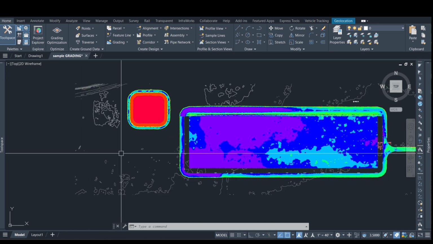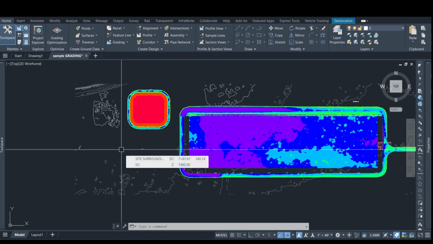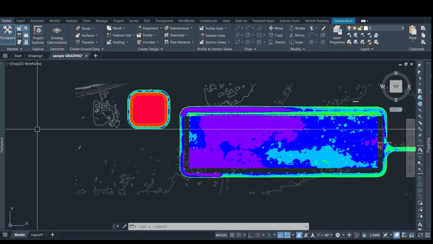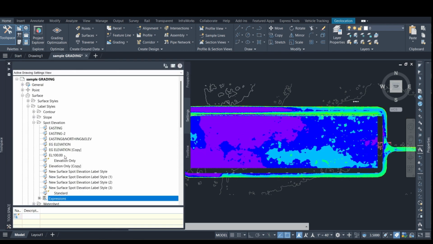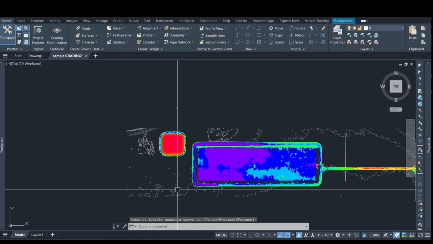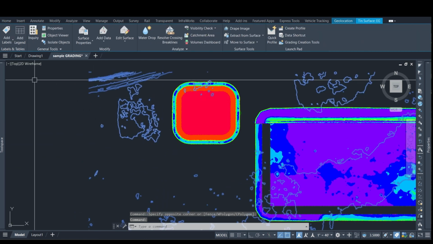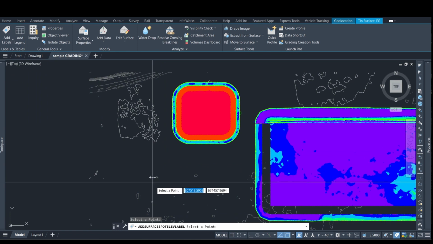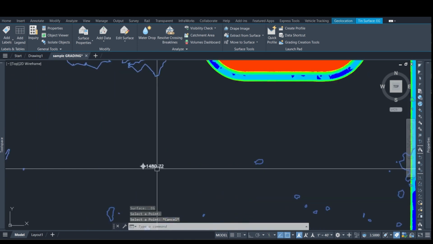So, in this session, we are going to learn how to add formulas in any dynamic callout or label. It is going to be a Civil 3D tips and tricks video. Okay, let's dig into it. We'll start from here. What we'll do? I'll add one spot elevation. I'll just explain what I'm thinking right now. I'll add a spot elevation.